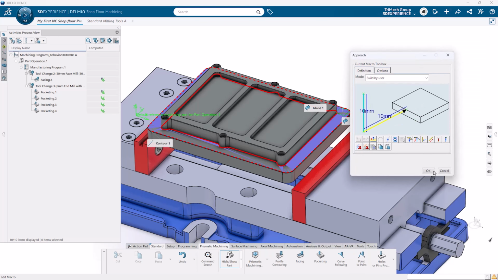As we haven't simulated our modified pocket toolpaths, our intermediate results need to be checked and recalculated. So clicking Yes on the pop-up will automatically update these for our new simulation. Let's check that our toolpath is accurate. We'll slow down our simulation speed and review it. Our simulation highlights some issues that weren't actually obvious in the display mode.